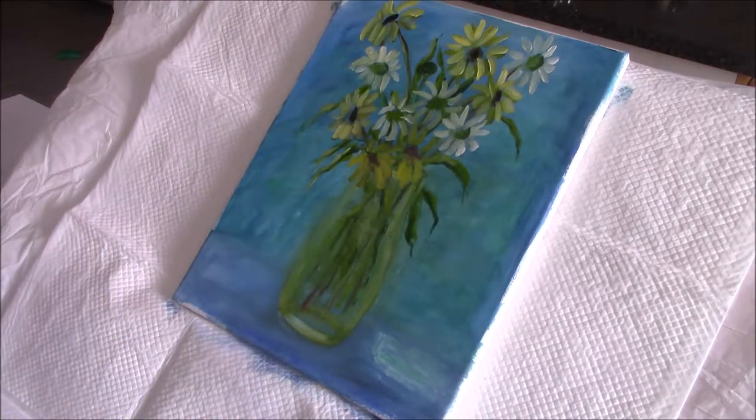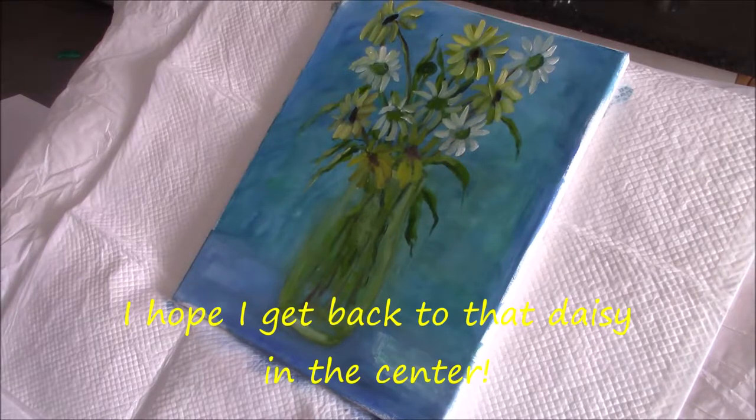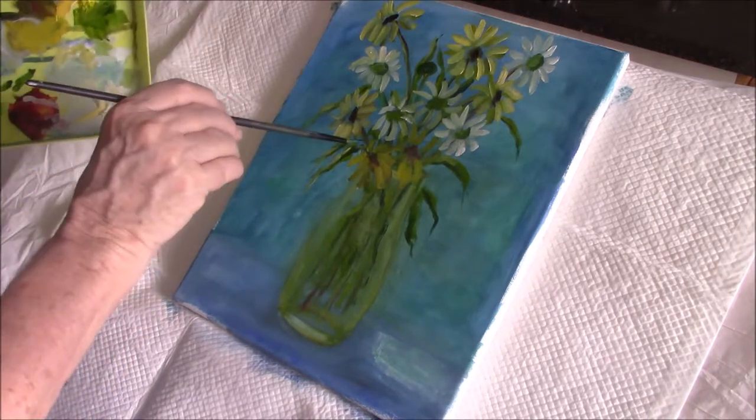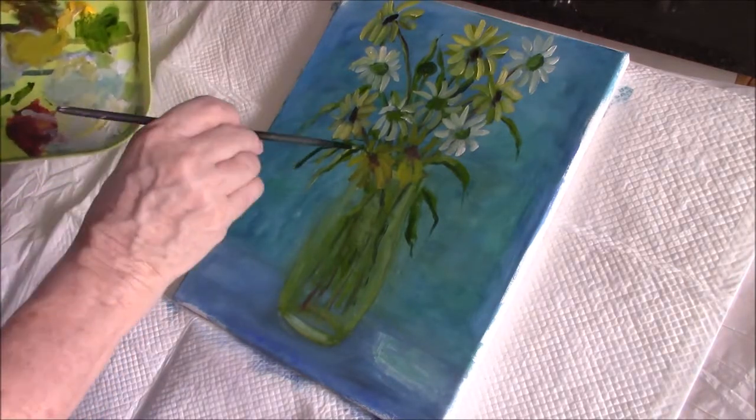I think that looks better. I might put another leaf going over there.